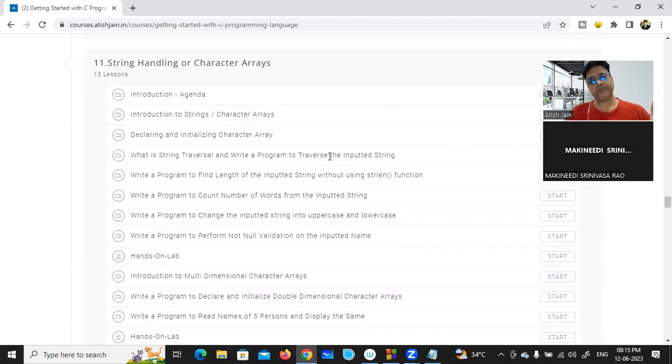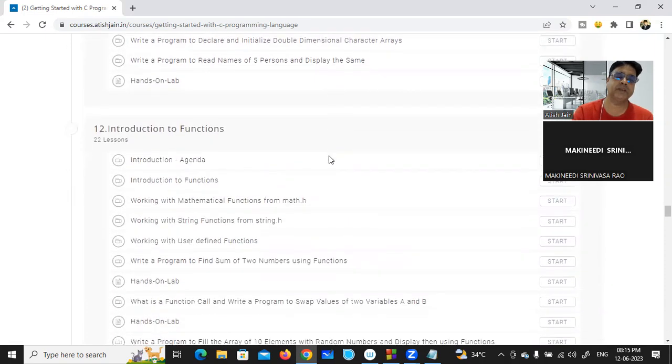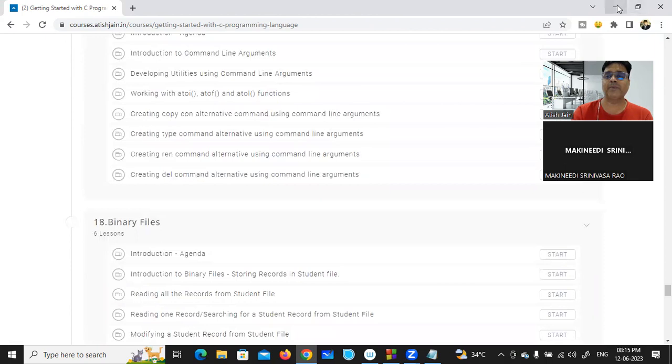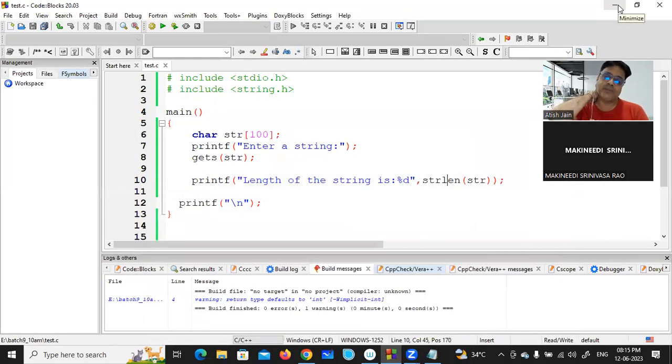So you need to start these self-learning modules. These self-learning modules will increase your programming logic because we have given n number of programming examples. Attending live classes, all your concepts will be cleared and all your doubts will be clarified. But if you really want to improve your programming and become strong in programming, then you must complete those modules from the learning management system also.